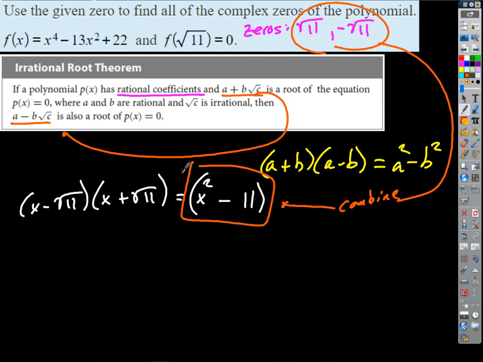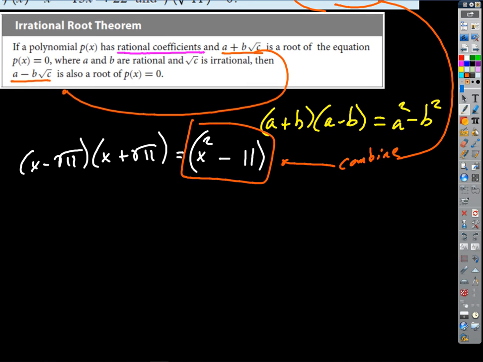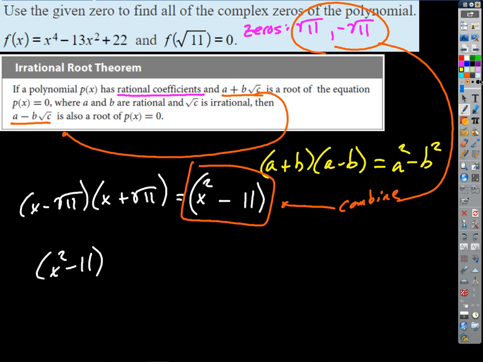And so then how would I find the rest? Got to divide, right? You see that? I know that this factor times some other mystery factor is going to equal that, right? What's the degree of the other factor got to be if I'm going to multiply them together and get x to the fourth? Everybody see that? It's got to be a quadratic factor. So why don't we just call it q of x? We don't know what it is yet, but we know it's quadratic. And combined, those have to equal that.